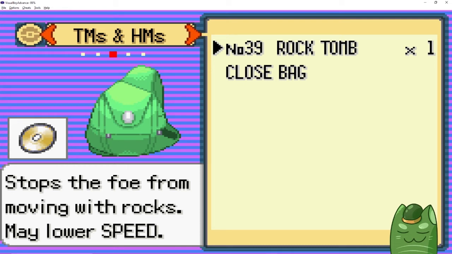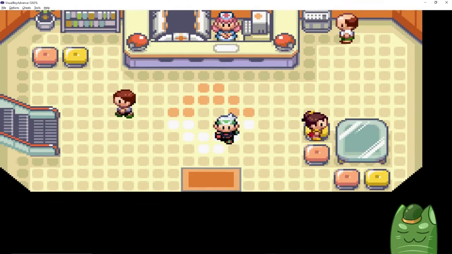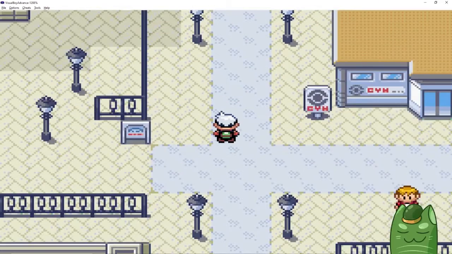Joe absolutely on his deathbed, but he came back from the brink. He did. Joe has been saved. Do not worry. Rock Tomb is a decent move. It just doesn't have a very good accuracy. If its accuracy was better, I'd be more inclined to use it. But unfortunately, it's pretty bad.